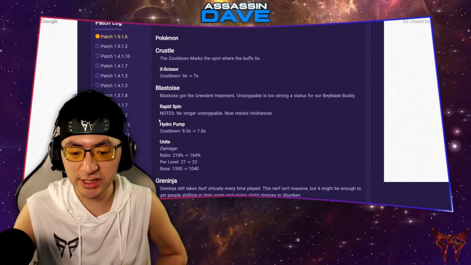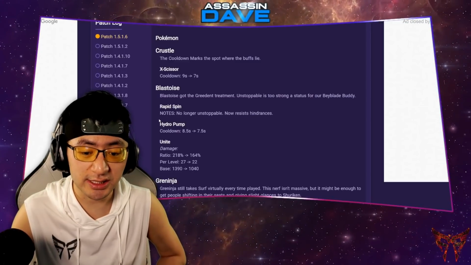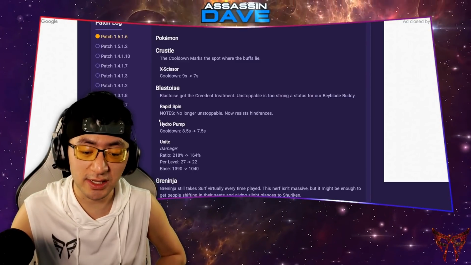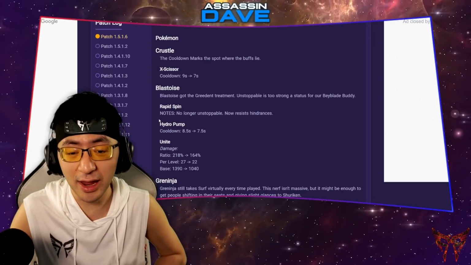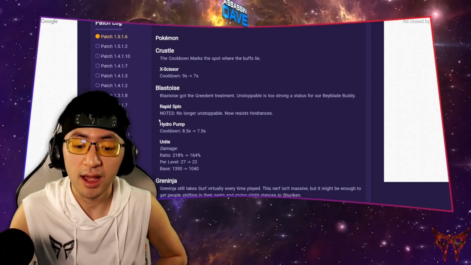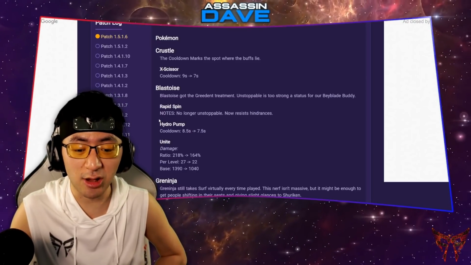And you have Unite changes. Damage ratio has been drastically nerfed. The damage scaling per level goes from 27 back to 22. That means it's a 5 damage nerf times 15, a 75 damage nerf all the way to level 15. Alright, you have base damage reduced from 1400 to 1040.